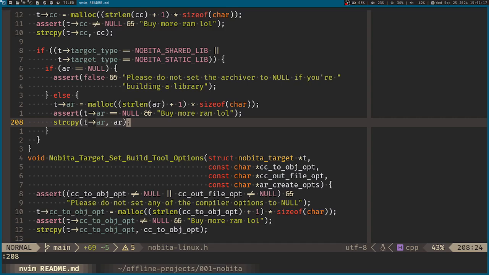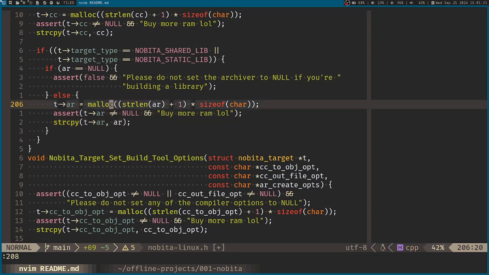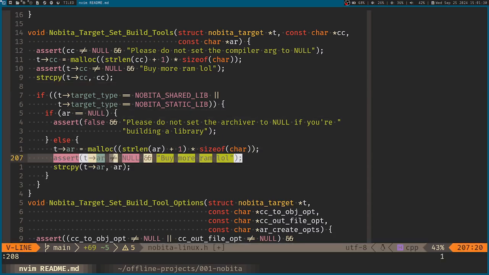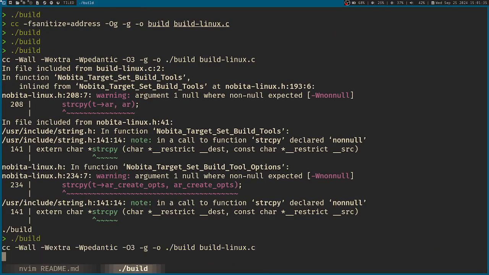Though we screwed up in here, since this will return false if actually malloc succeeded and killed the program.